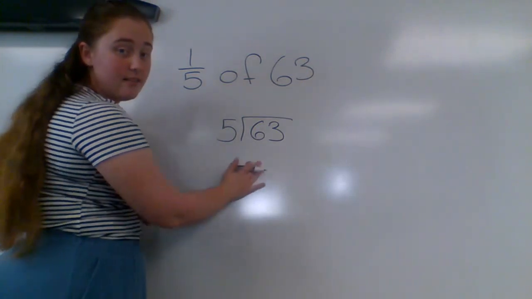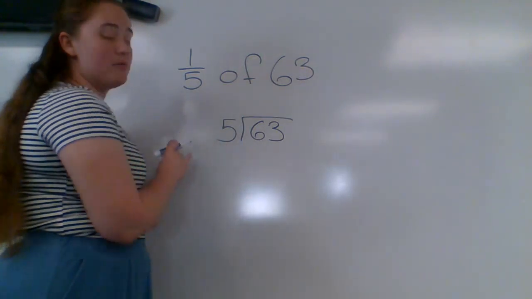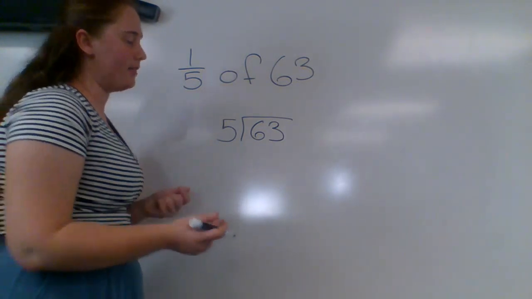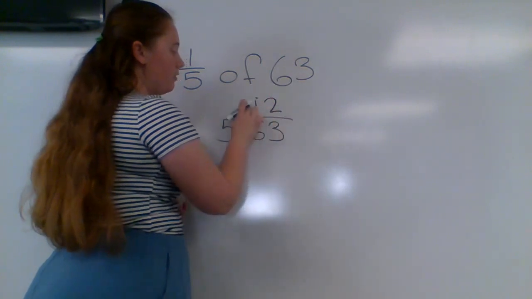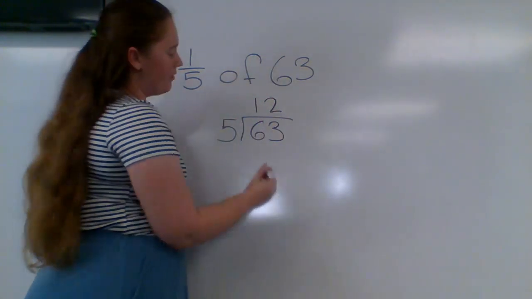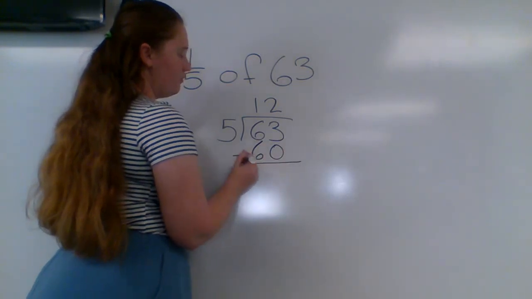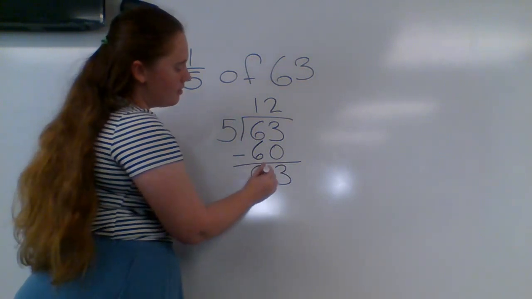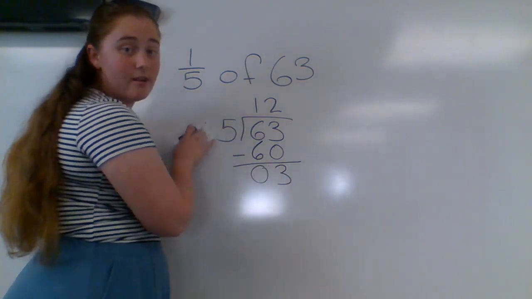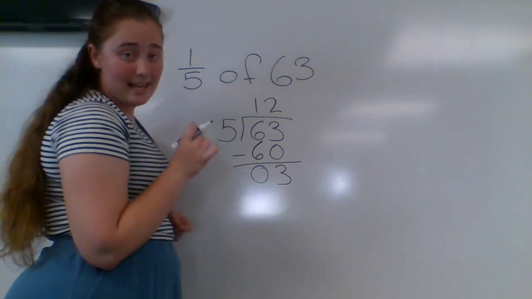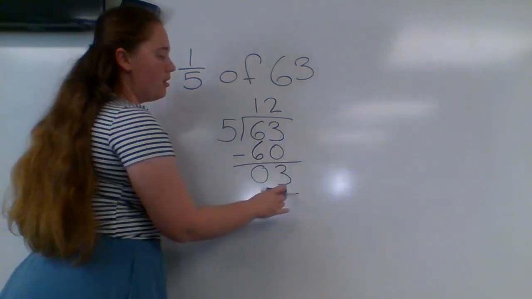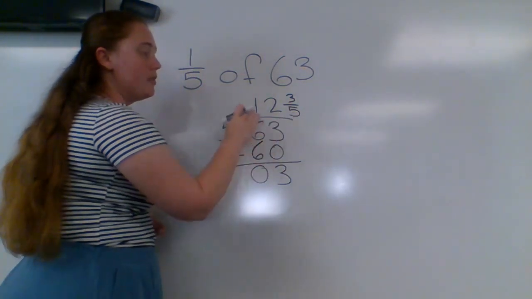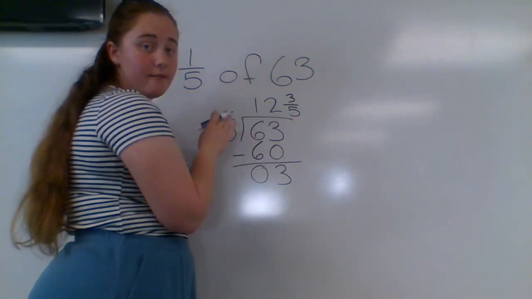Let's go ahead and divide 5 into 63. How many times will 5 go into 63? We'll count by 5s. You should have 12. Let's try 12. 12 times 5 is, right, 60. Subtract. 3 minus 0 is, and 6 minus 6 is. So 3 is smaller than 5. They want us to write our remainder as a fraction so that we end up with a mixed number. So 3 is going to go on top. 5 right here is going to go on the bottom. So we have 12 and 3/5.